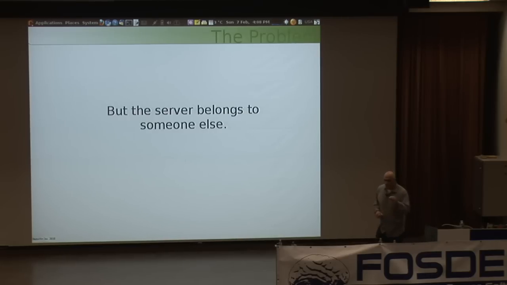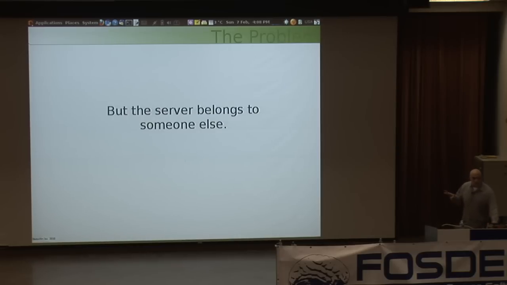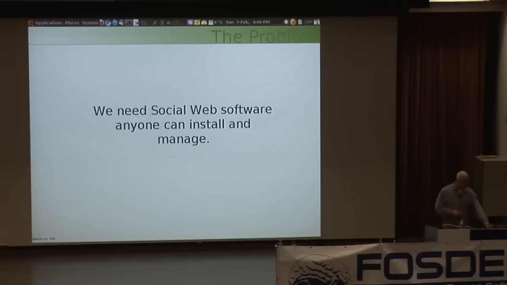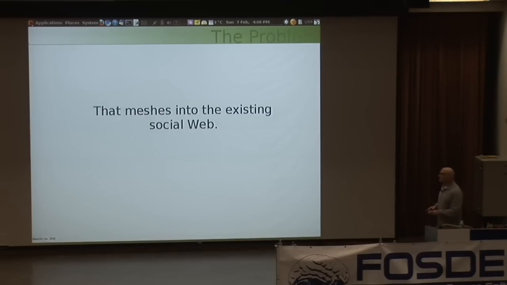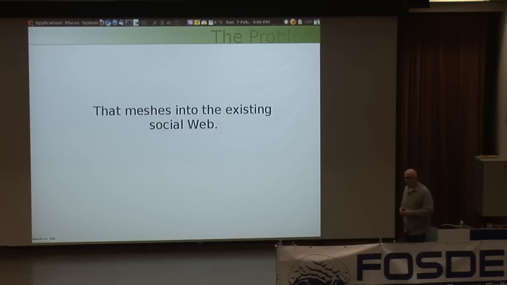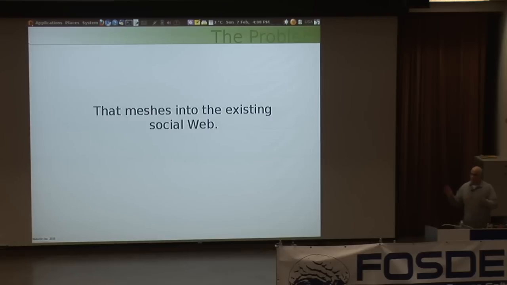For the large part, that server side represents you to the rest of the world. If you have an account on one of these systems, that server side is you. The client side is just a little listening device. We need social software that we can own, that we can install and manage ourselves. We need social software that meshes into the existing social web. Facebook has 400 million users, Twitter has 70 million users, MySpace has God knows how many. It's like billions of people out there are using the social web. If we think we're going to transfer everyone to a different social web, that's just not happening — we have to mesh into what exists right now.